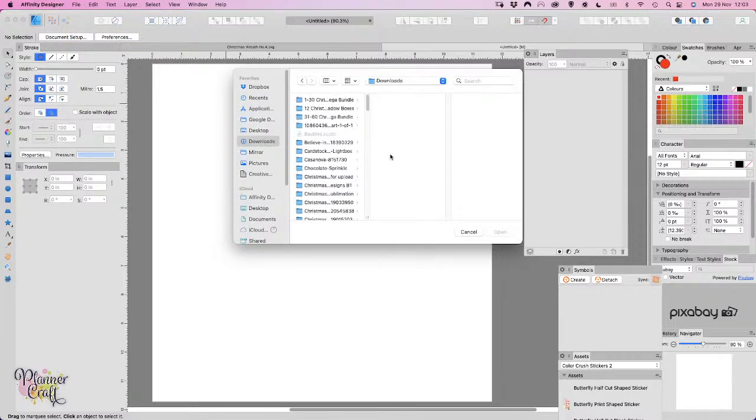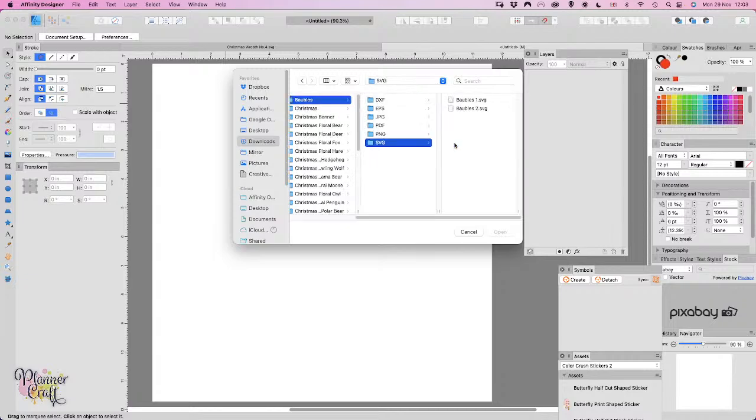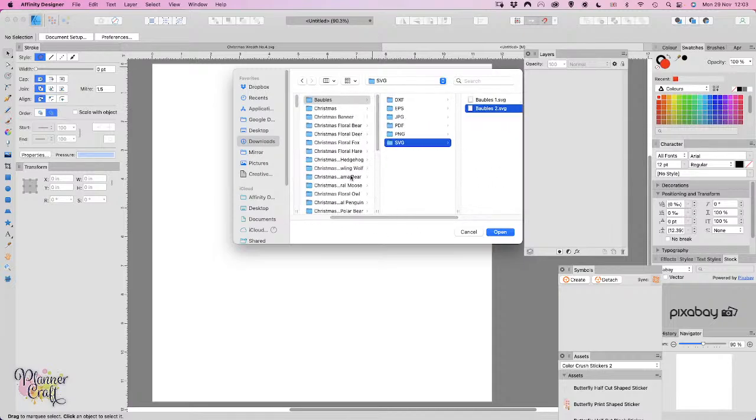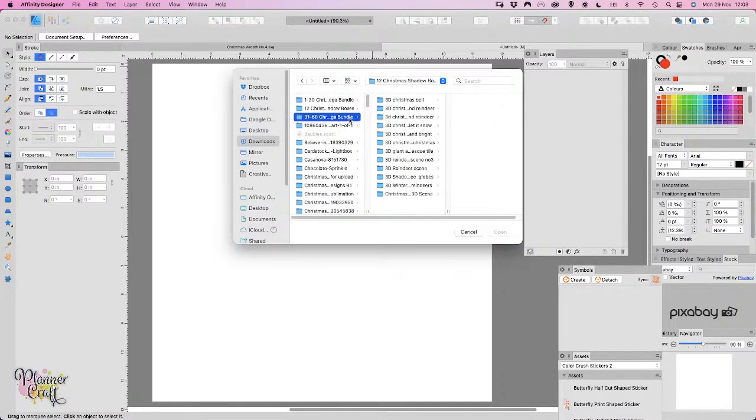and I'm going to go back to my downloads. So when we're looking at files, there's lots of different files that we can look at. You have fonts that you'll install and then use through text. You will have SVGs that will cut, like the design I just showed you, and then some SVGs are only suitable for printing, so that's something to keep in mind. So when you see something like this in your preview where you've got the outline, that's okay, that means that you can cut it nice and easy. Let's go for something that is going to be a little bit trickier.